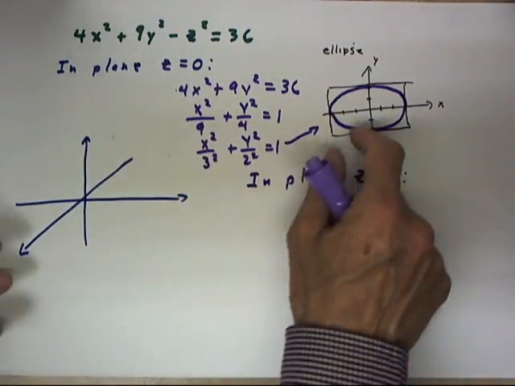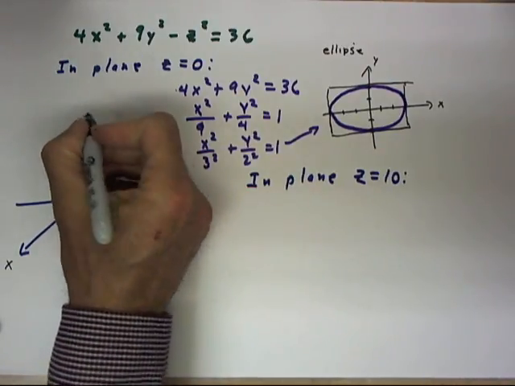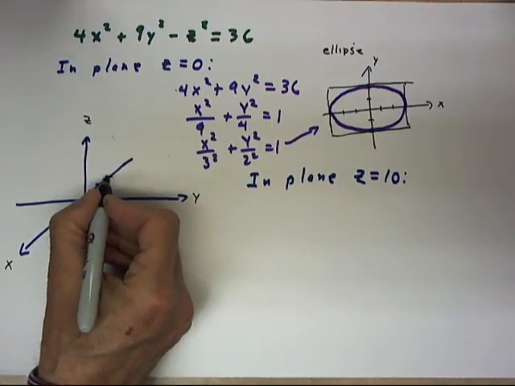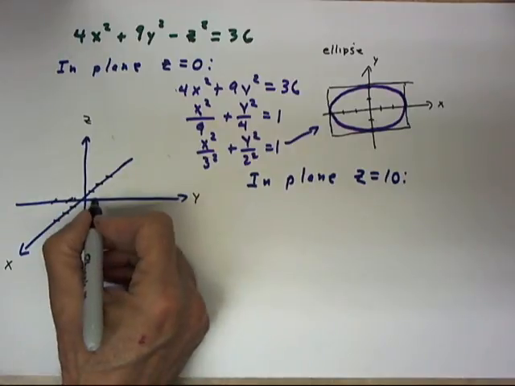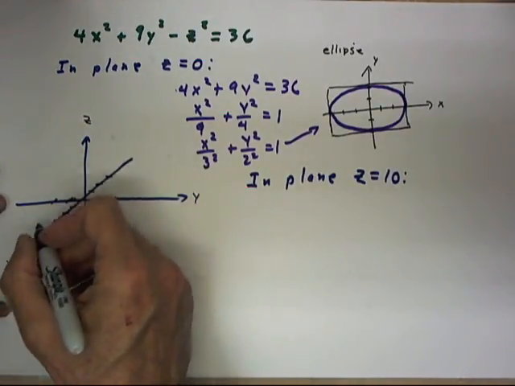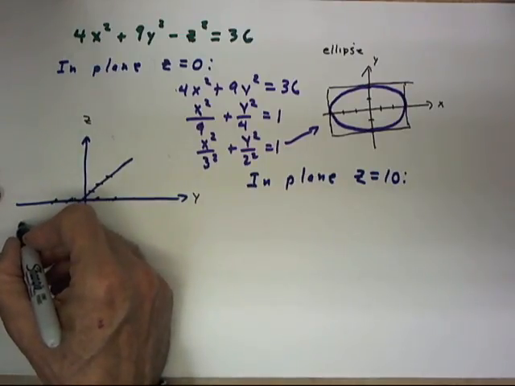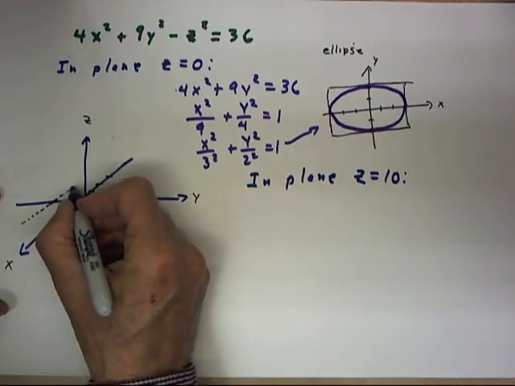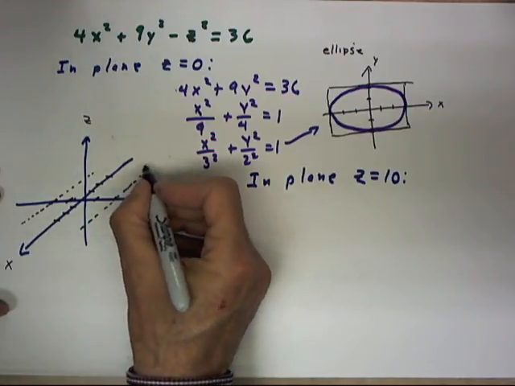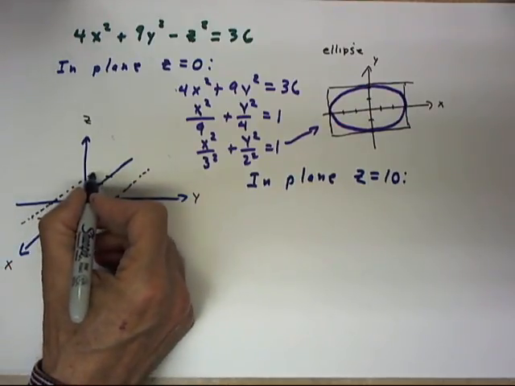Now, there's the ellipse. How do we represent that on a 3-dimensional picture? If this is x, this is y, and this is z, what do we do? Well, the same thing we did here. We mark off 3 units on the x-axis, 3 units on the negative x-axis, 2 units in the y-axis in both directions from the origin, and we sketch the corresponding rectangle. The sides of the rectangle are going to be parallel to either the x-axis or the y-axis. Let's draw a dotted line parallel to the x-axis through each of these 2 points. Then let's draw a line parallel to the y-axis through this point of the x-axis, and a line parallel to the y-axis here.